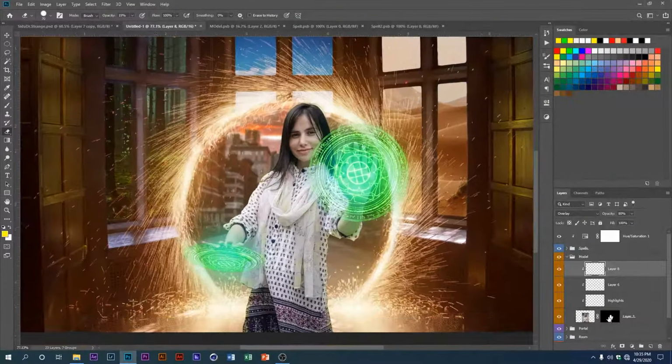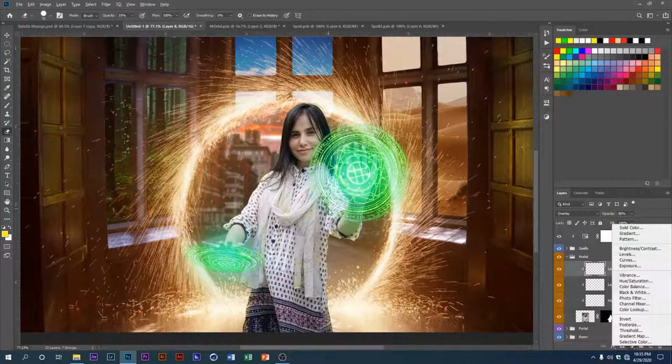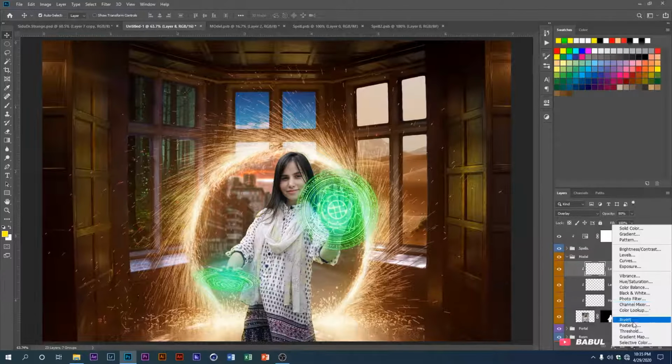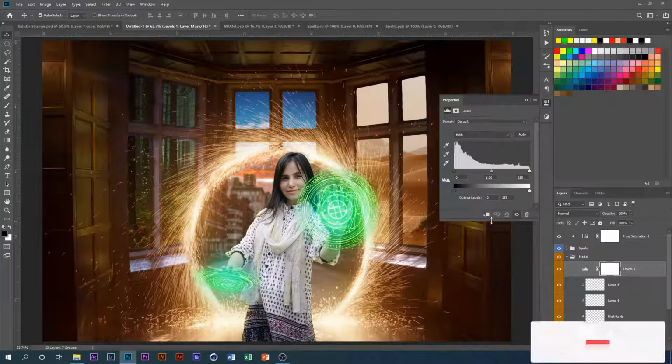So after that, we're gonna add some adjustment layers to the model so it kind of fits in, blends into the background. So it's kind of, she's kind of of another tone, and the background's of another tone. So we're gonna add some levels to it.